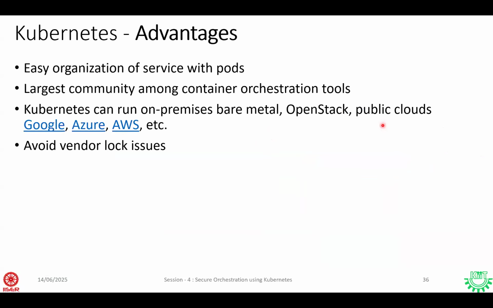Now, if you look at the advantages over here, again, it's easy organization of the services or the ports. There is a huge community working on Kubernetes. And also, since it is open source, you can deploy it anywhere, any cloud. So this will basically mitigate the vendor lock-in issue.